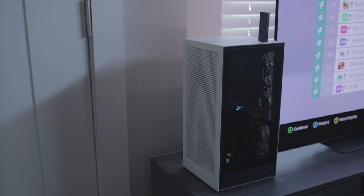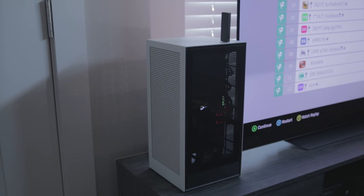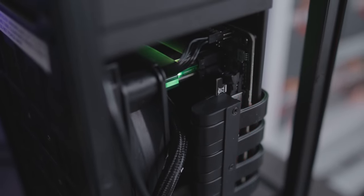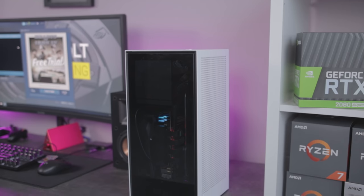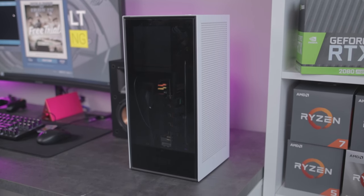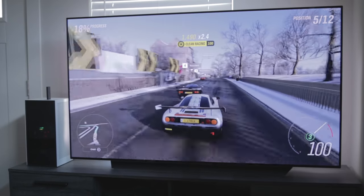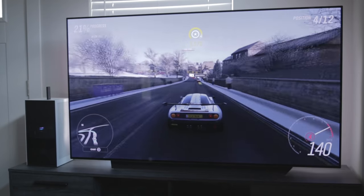Now let's talk about the mini ITX PC sitting right next to it — my NZXT H1 mini ITX build. This little beast features an i7-9700K, an RTX 2080 Super Founders Edition, 16 gigabytes of 3600MHz CAS Latency 18 memory, and a 500 gigabyte M.2 SSD — all inside that NZXT H1 enclosure, which is both water-cooled and comes with its own SFX power supply. That little machine has been pushing out all those high-density, high-quality pixels to the LG C1, and it's been a great combo. Despite how big the TV is, I managed to fit this little mini ITX tower right next to it.